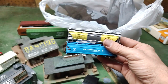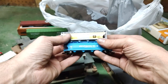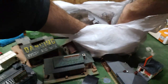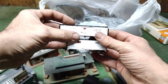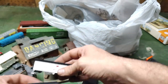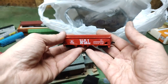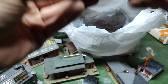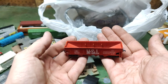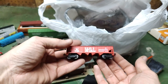Picked these two up for three bucks — not bad, definitely need coupler upgrades though. A couple more Lehigh Valley boxcars — got one or two of them too. Then there's this bigger, heavier car. It might be made by Minitrix or Mike Macedo — I don't know, I was like why is this so heavy? It's really heavy for an N scale and it's got big wheels too, so I don't know if it's like a different type of N scale or whatever — I'll figure it out.